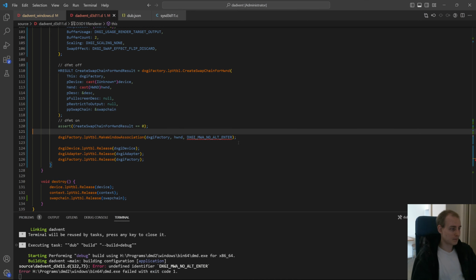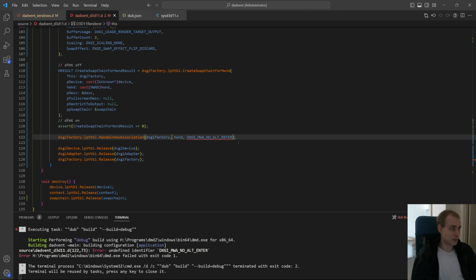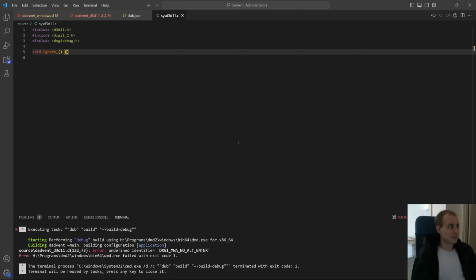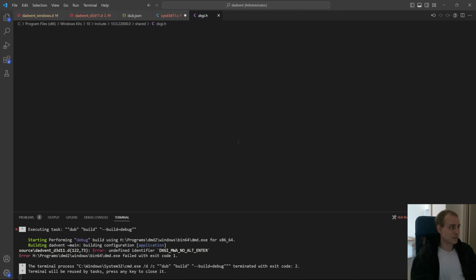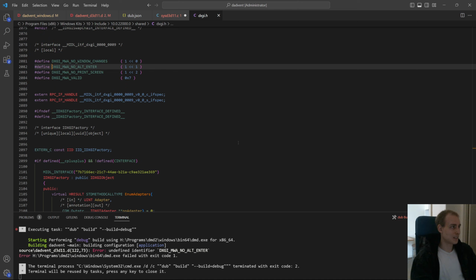Okay, well, unidentified identifier though. Is it unidentified? I mean, it's right there. Ah, it's got these parentheses which just trip up.